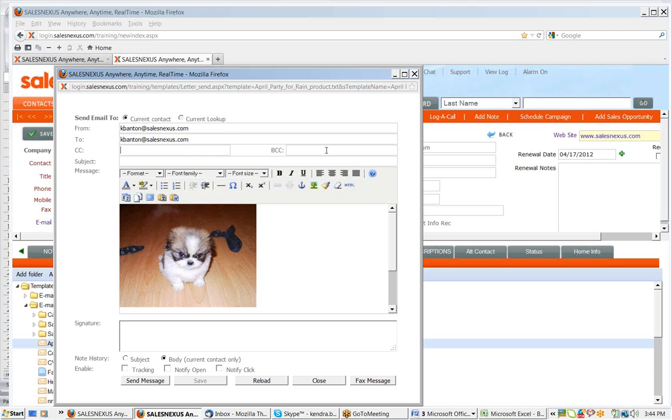Where we're talking about the CC or the blind CC. No, I understood that, and as I said, we've gotten the 4,000 copies already. Okay. I've learned that one firsthand. But, yeah, so you would not recommend? You're saying that if it's coming directly from me, it should come from you. It would have a more effective open rate. Yes. If people know who you are, then it should come from you.